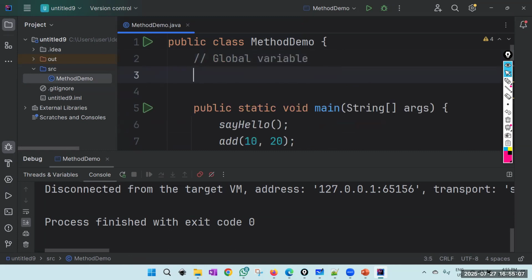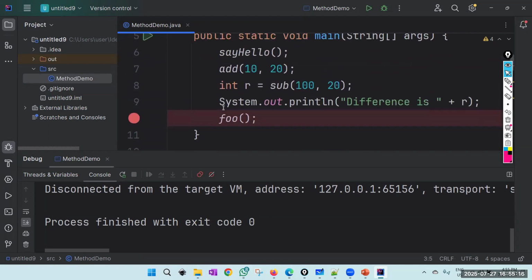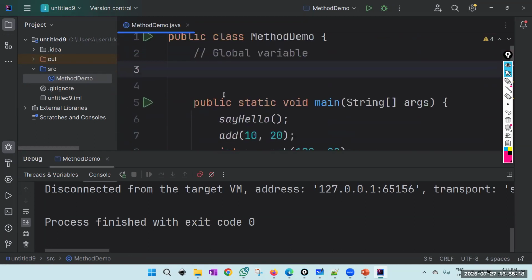Again, I will make it static because for the time being, you can use only static variables and static methods, okay? Local variables you don't need to make static, but global variables, for the time being, let's make static. But when you learn object-oriented, you will learn how to use non-static global variables and non-static methods. That is when we do the next topic, object-oriented programming.